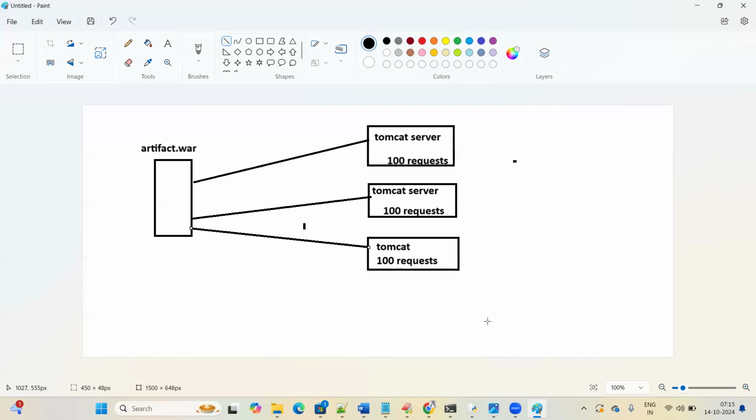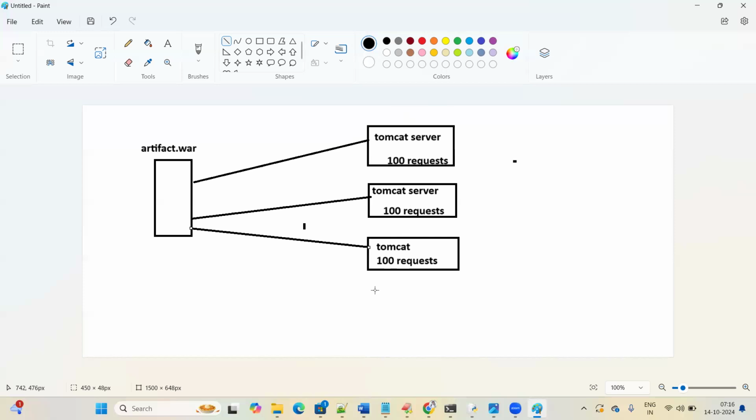This is an example to understand the load. In this example, we have taken three Tomcat servers. Each server can handle only 100 requests. So what is the load here? All three servers together can handle 300 requests, because each server can handle 100.